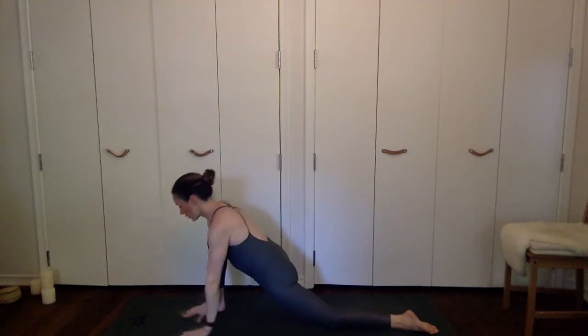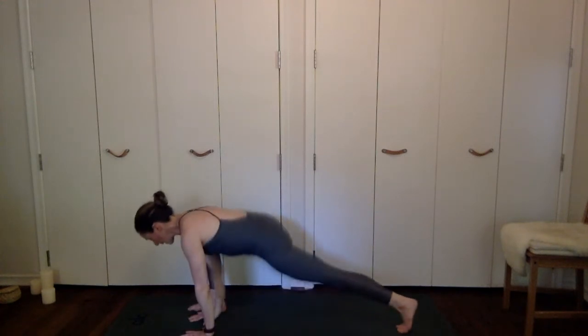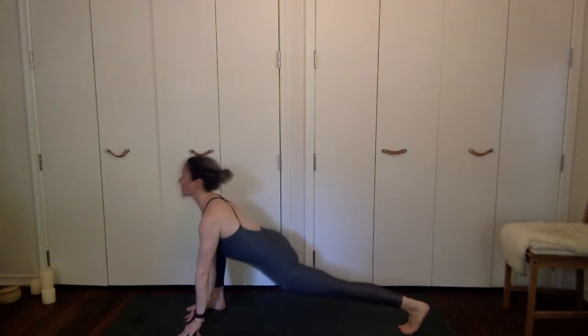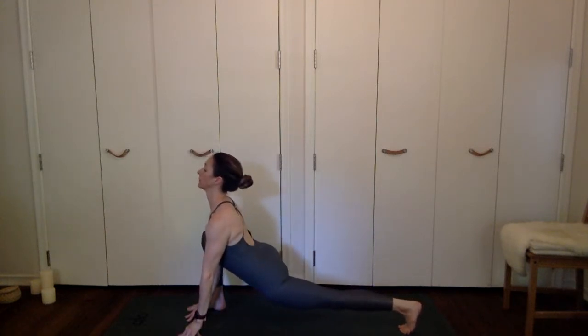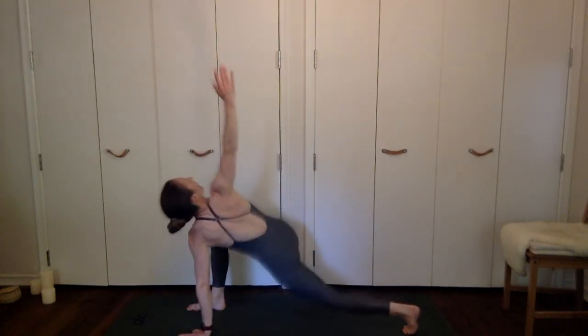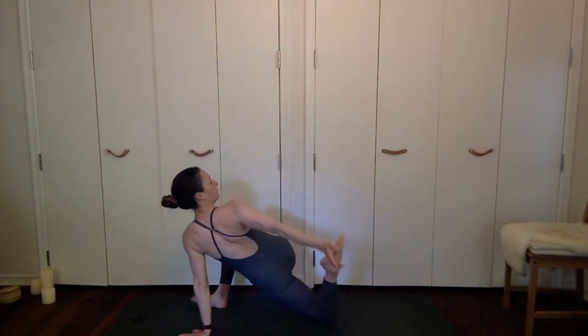Nice, lizard lunge. Lift the back knee. Keep both hands inside the foot, and then tippy the fingers, press your heart open. Runner's twist, lift your right arm to the sky. Lower the back knee down, crooked monkey.